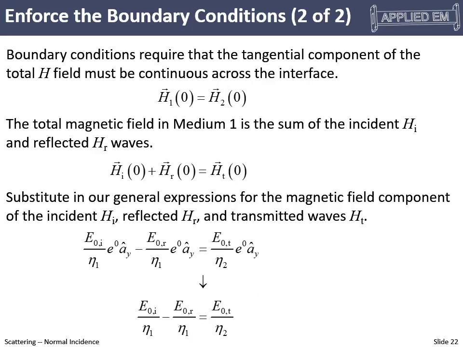A couple differences between this equation and the one on the previous slide. Notice we're dividing by impedances here. We've replaced our magnetic field terms with electric field terms divided by impedance terms. We also have a negative sign here. Remember, that's because of the handedness of the reflected wave. The magnetic field's pointing in the other direction because we have a wave traveling in the negative z direction. So this is our second equation, and it's from these two equations that we'll derive expressions for r and t.